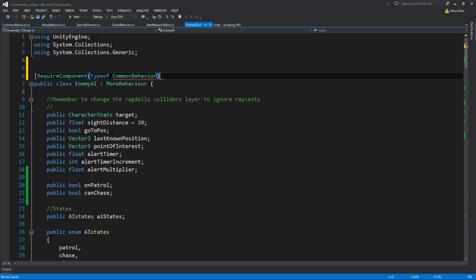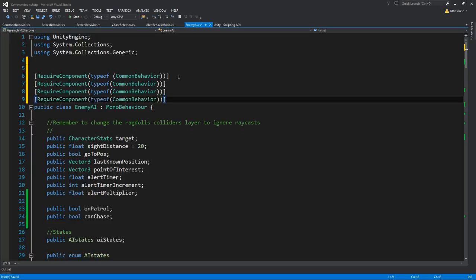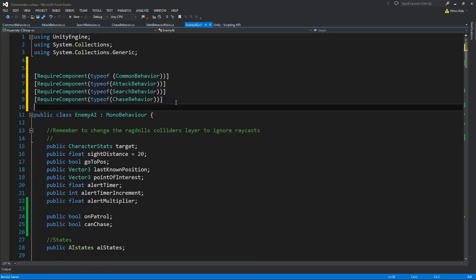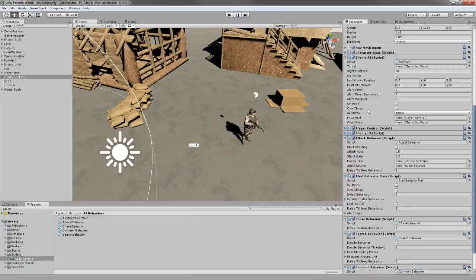Oops, no, we need that. Okay, require component. I'm going to copy paste it 3 times. Require component attack behavior, require component search behavior, chase behavior, and we need it once more. Alert behavior. Now you could also of course add the other components we have over here.